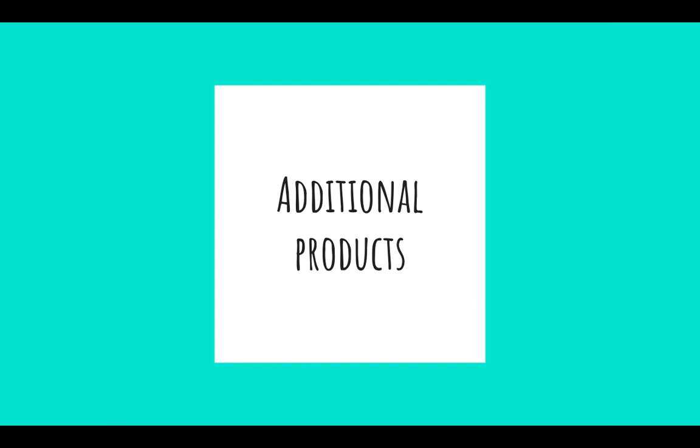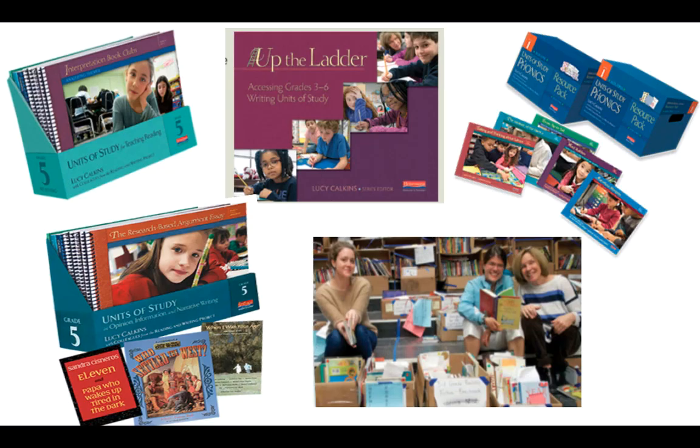Turn to the back inside cover. The Teachers College Reading and Writing Project offers additional products to support your balanced literacy needs. These include Up the Ladder units for grades 3 through 6, units of study in phonics for grades K through 2, reading units of study, professional development and professional books, and the Teachers College Reading and Writing Project classroom libraries.